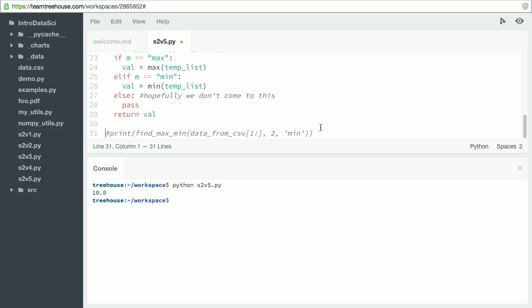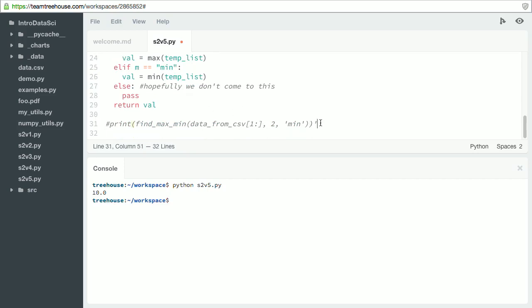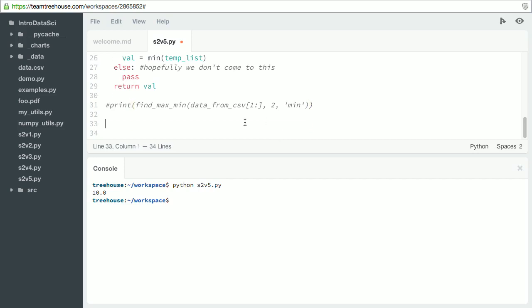Now let's move on and see how NumPy calculates the maximum and minimum. NumPy provides functions that make it easy to get your maximum and minimum as well. So what you would do is say NumPy max equals numpy.amax, and we're going to say prices in float.